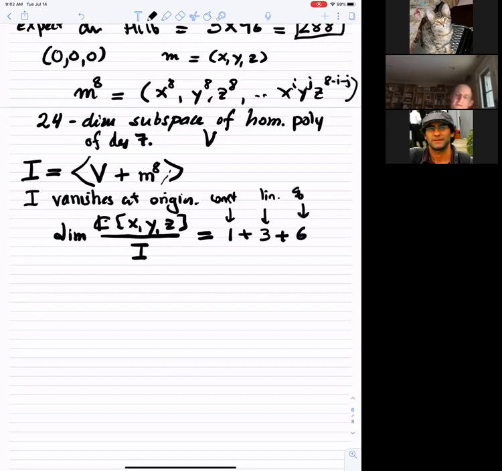There are 6 quadratic polynomials, right? x squared, xy, y squared, xz, yz, z squared. There are 10 cubic forms, 15 quartic forms, 21, where is that? 2, 3, 4, 5, 28. So this is degree 3, degree 4, degree 5, degree 6. And then I have degree 7. How many degree 7 forms do you have?